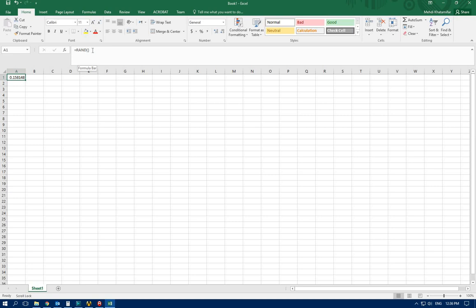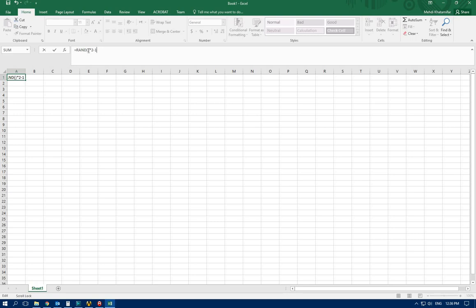So I'm going to multiply this by 2, so the random data is going to be between 0 and 2 instead of 0 and 1. Now I'm going to subtract 1. Now the range is going to be between negative 1 and 1.